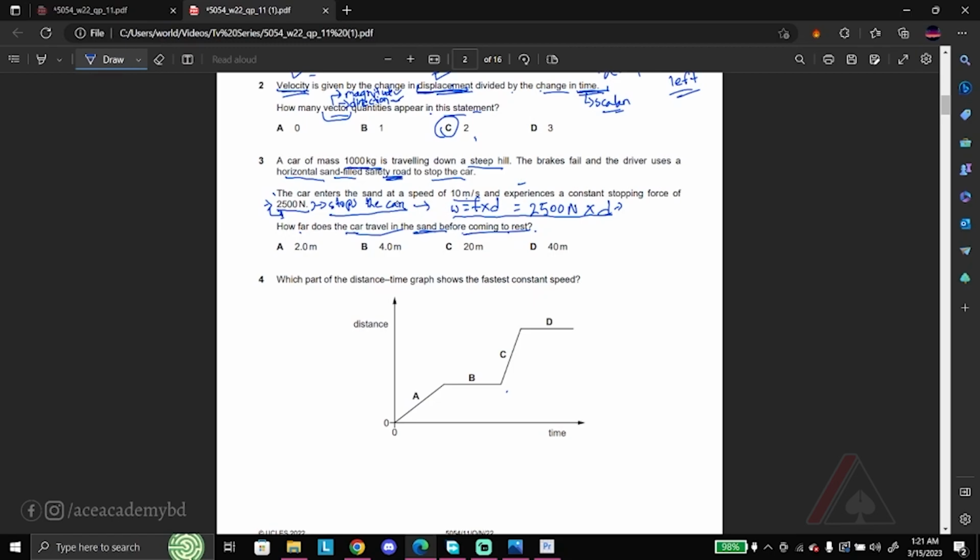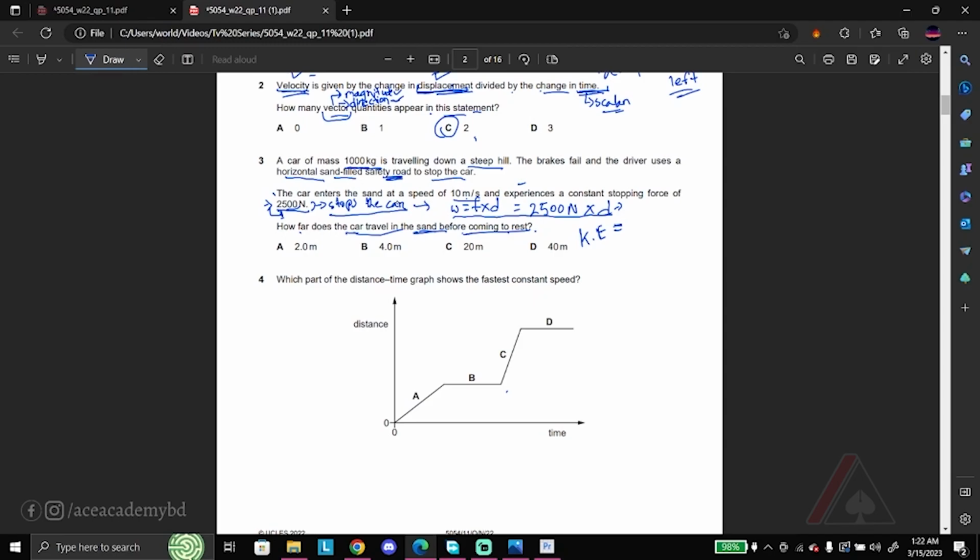So when it's moving at a speed which changes to 10 meters per second, it means that the car has a kinetic energy. All right. If we remember the law of conservation of energy, which states that energy cannot be destroyed nor created, it can be transferred from one form to the other. So the whole of this kinetic energy essentially converts into the work done against this 1,500 newtons force. So basically, the kinetic energy converts into this work done, which is also an energy, right?